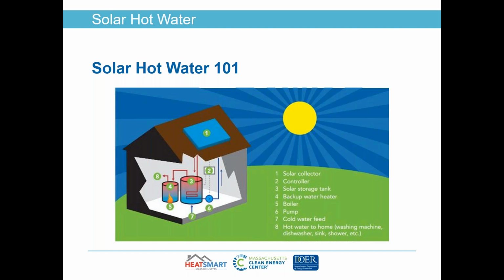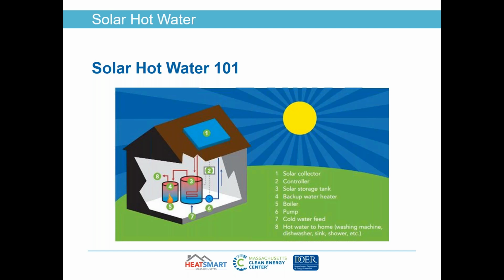And oftentimes there's a little bit of confusion about what the solar collectors are, that little rectangle on top of the roof. This is totally separate from a solar PV system. There's no electricity involved. There's no grid interconnection. This is essentially the same as if you leave a hose out in the sun for a long time and then the water becomes scalding hot. You just put a fluid up on your roof where the sun can heat it, and then that heat in that fluid is transferred into the hot water that you're going to use in your home.